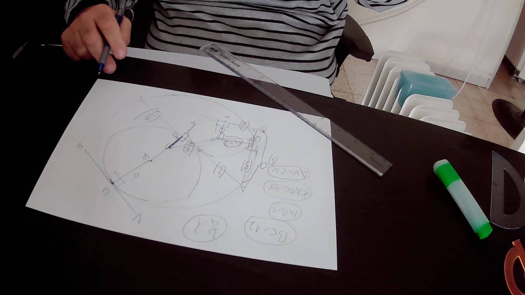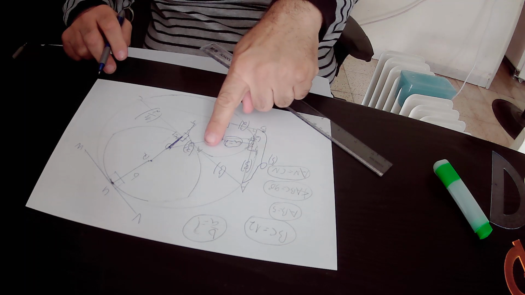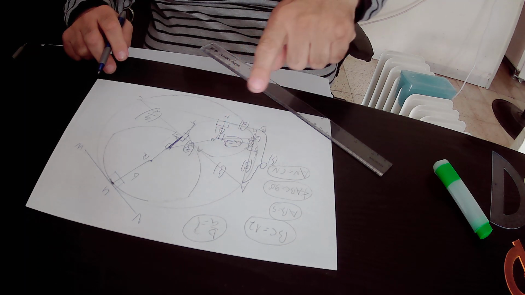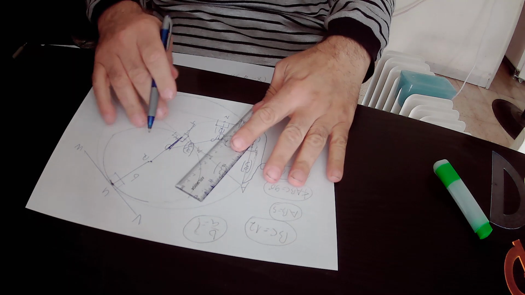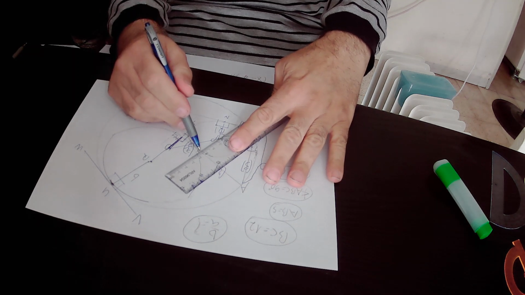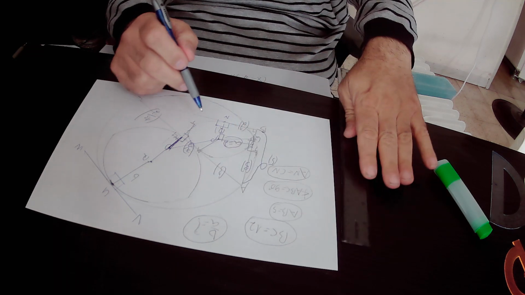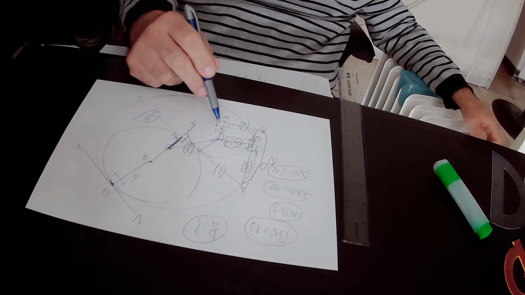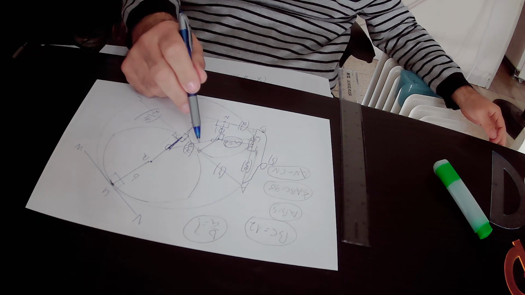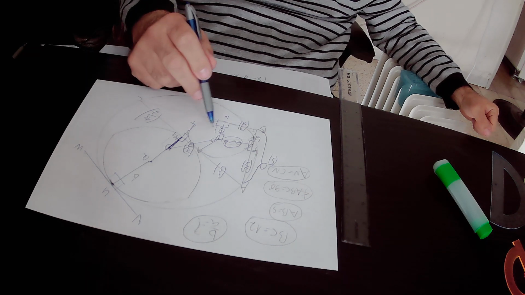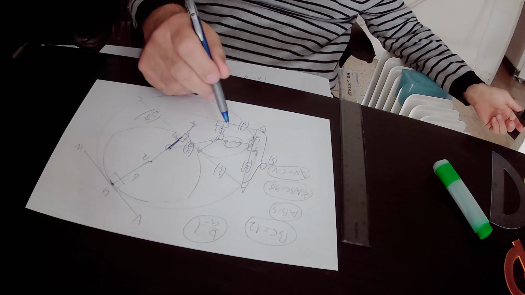AC is tangent to the small circle at point M. Point M is the point of tangency. We join points P and M together by a straight line. Point P is the center of the small circle, and point M is a point on the circle itself. Therefore, PM is the radius of the circle.